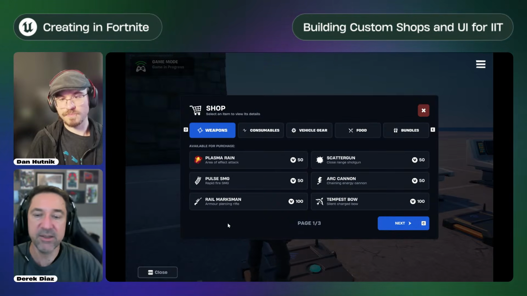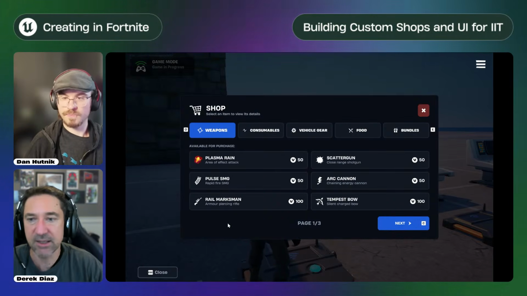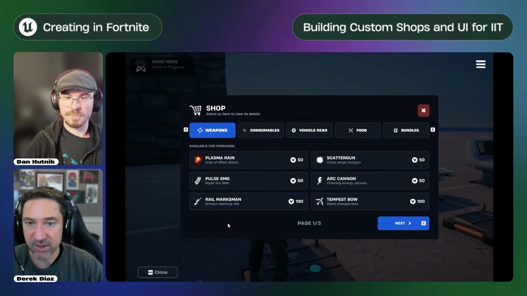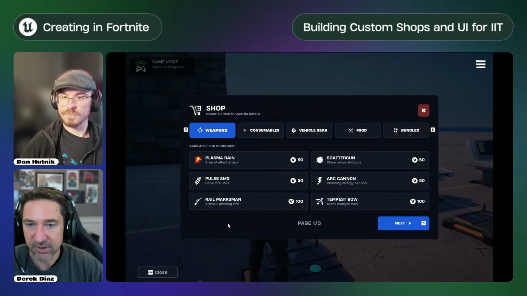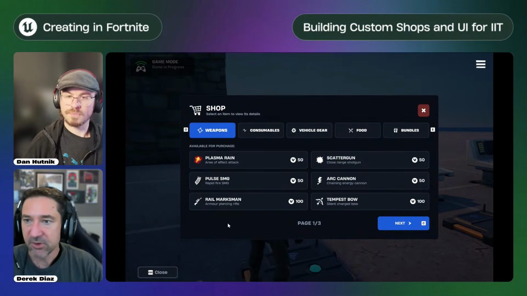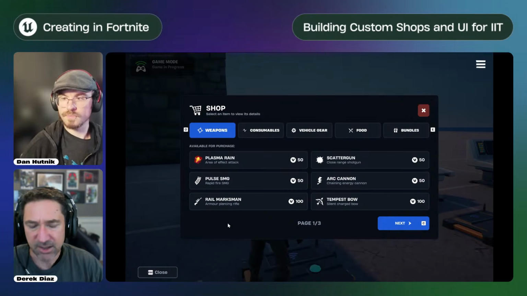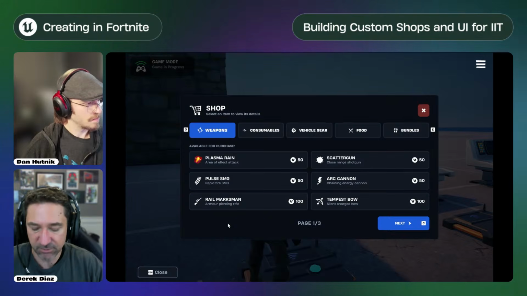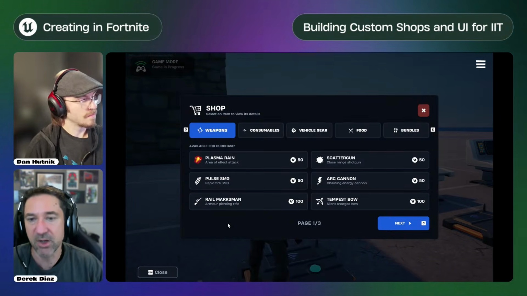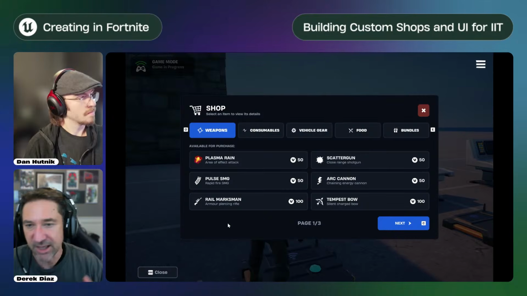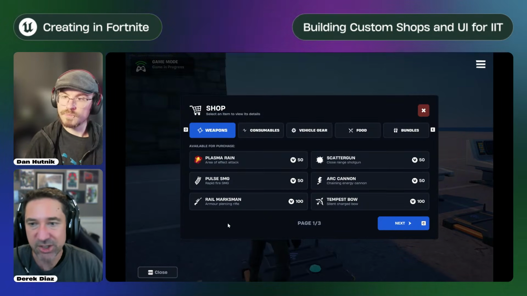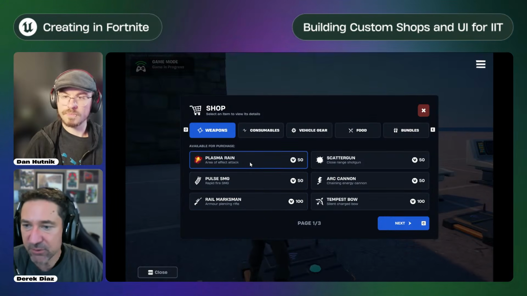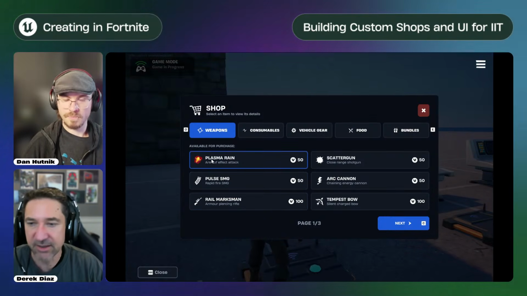So this entire UI is built using UMG and Verse fields and driven by Verse data via the in-island transactions data, all your offers and entitlements. So there's actually not a whole lot of very meaningful Verse UI code written for this, which is nice. It's much easier to build UI using a graphical editing tool like UMG than having to do it in Verse code, of course.